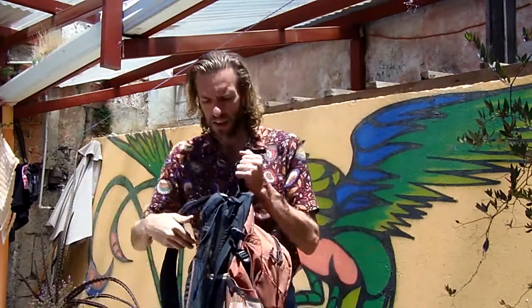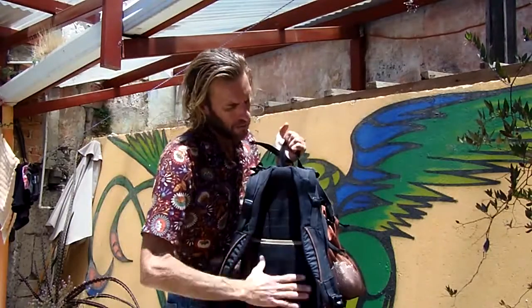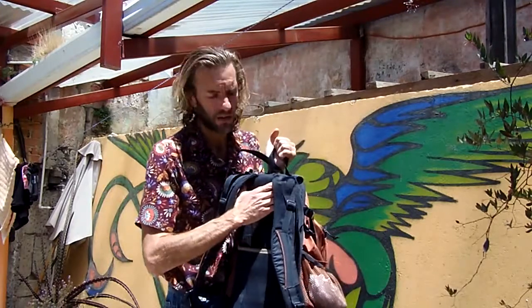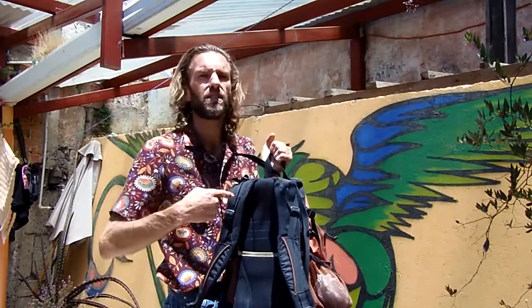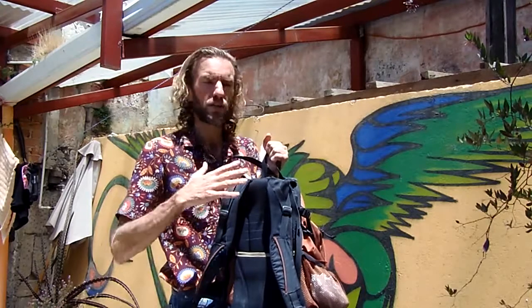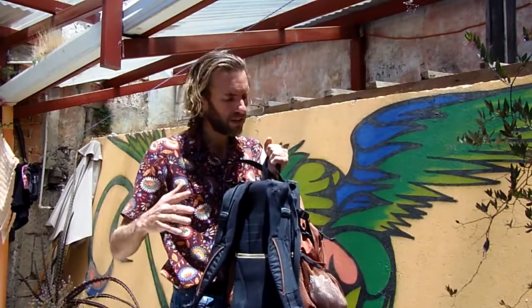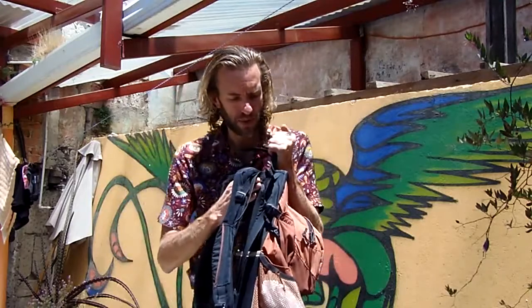So the first thing to know about is that you can adjust the length of your backpack back here on most backpacks, especially if it's a proper backpacking backpack. This is actually my traveling backpack, not my backpacking backpack. So this one's a little bit smaller. It's not as great for carrying a tent and sleeping bag and lots of food and heavy weight and everything, but the principles are the same and it has all the same contraptions and straps and whatnot.